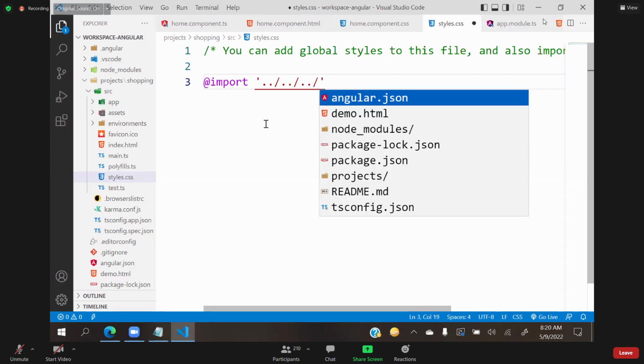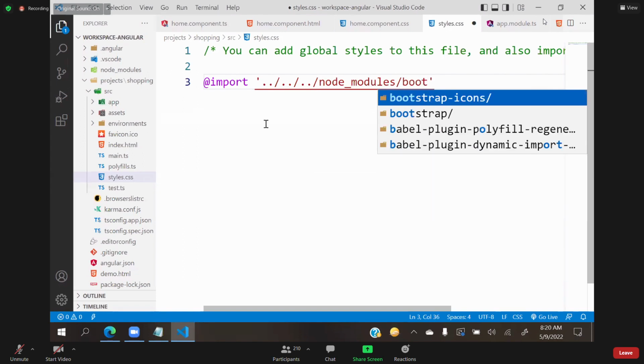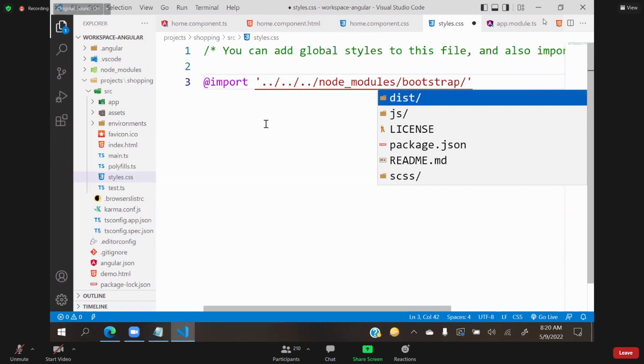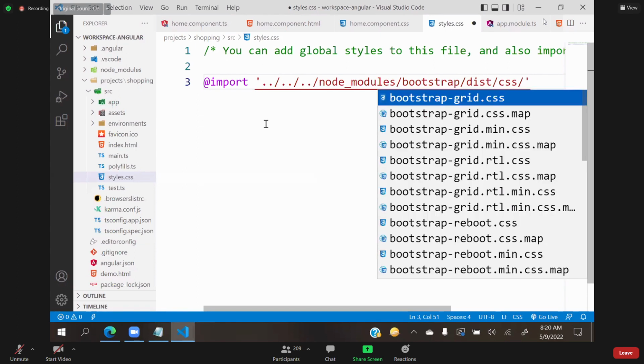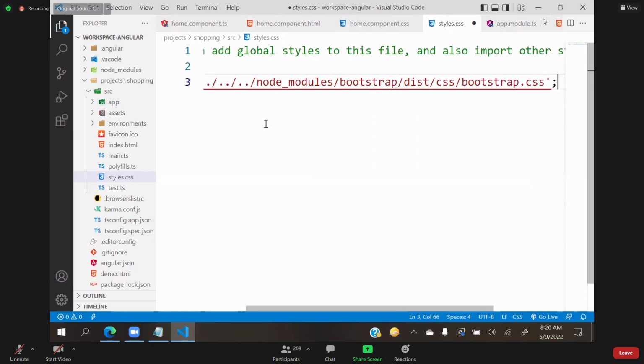Now we can see node modules. In node modules, what is the library? Bootstrap. In that Bootstrap folder, Bootstrap will have dist. In dist you will have css. In css you will have bootstrap.css. That is the file you have to link.